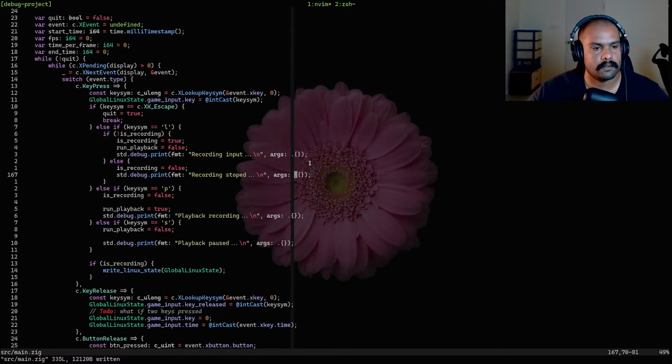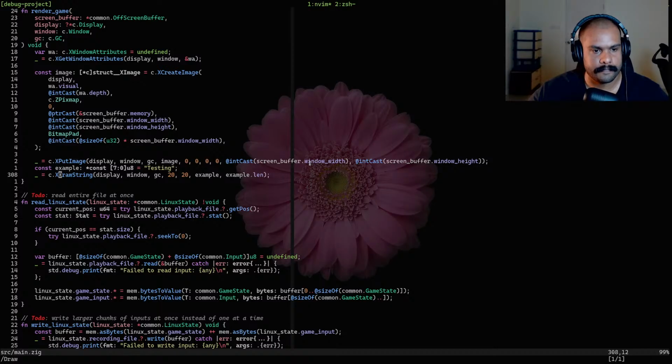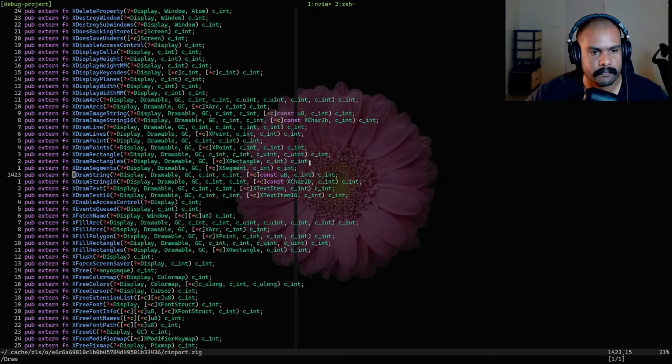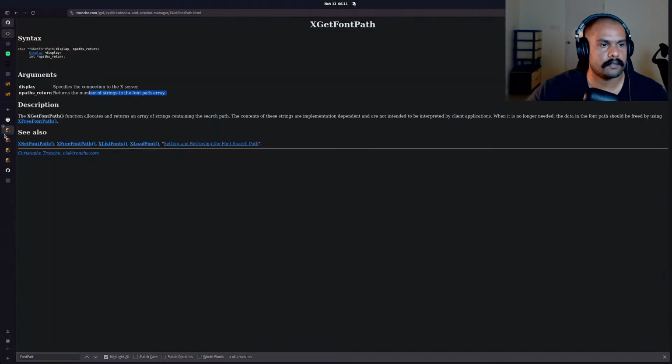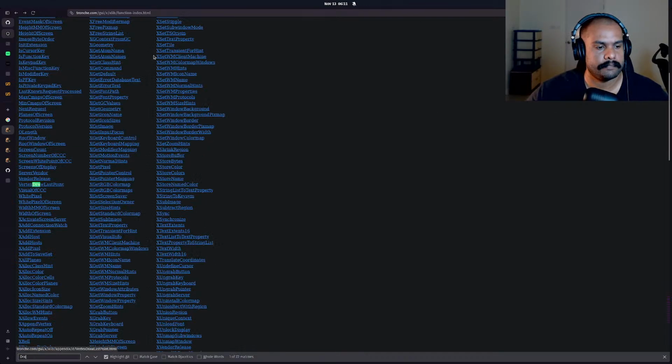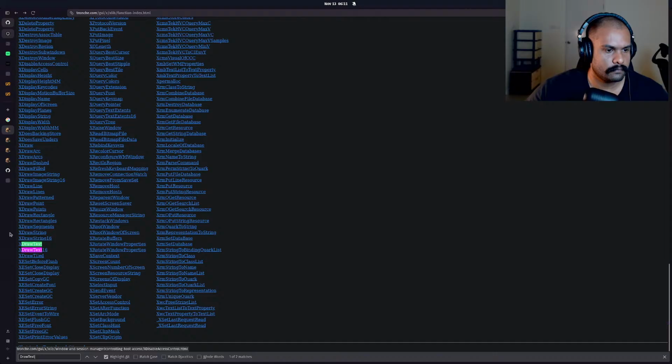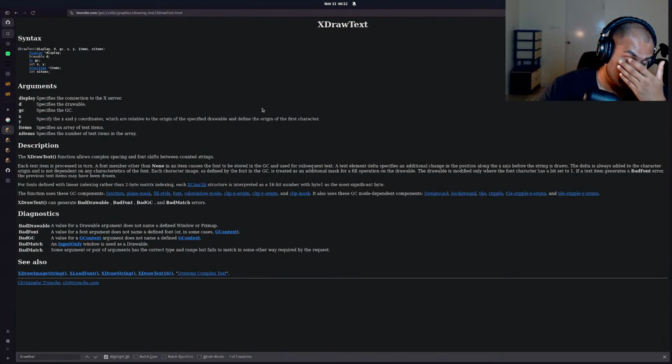Hang on. Draw string. How do you specify the size of the string? There's also a draw text. Oh, okay.